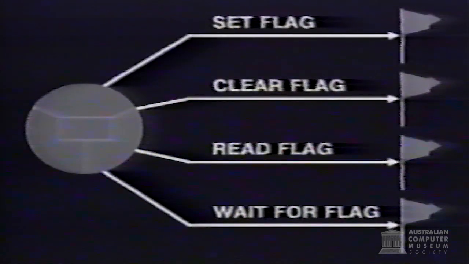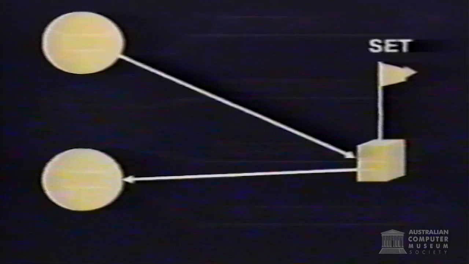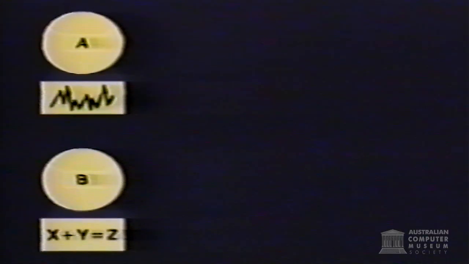A process can set, clear, and read individual event flags, as well as wait for one or more event flags to be set. Common event flags are typically used as a synchronization tool for two or more processes. Consider two processes, Process A, which collects data from a seismograph, and Process B, which interprets the data collected by Process A. An event flag is used as a signaling mechanism. Initially, the flag is cleared. It will be set to indicate Process A has finished collecting a set of data and that Process B may start its interpretation of the data.